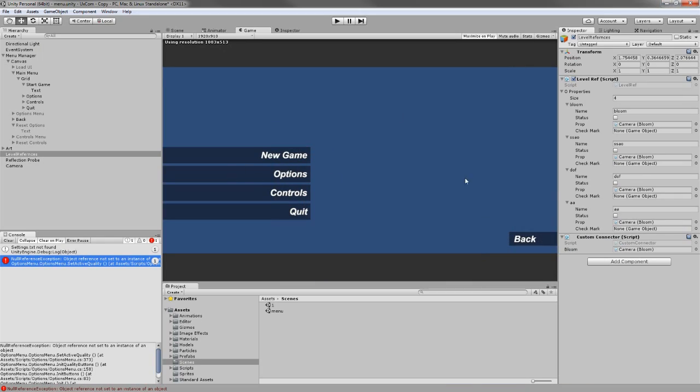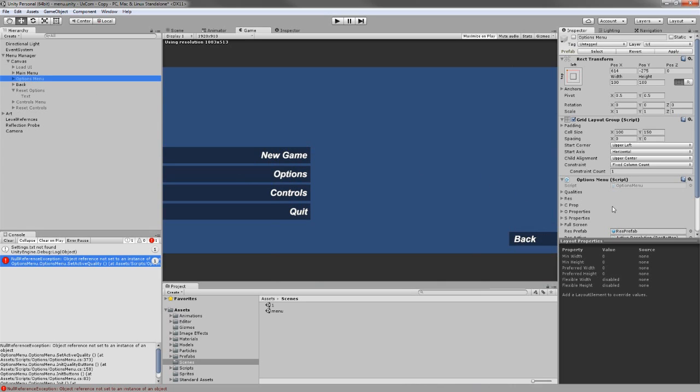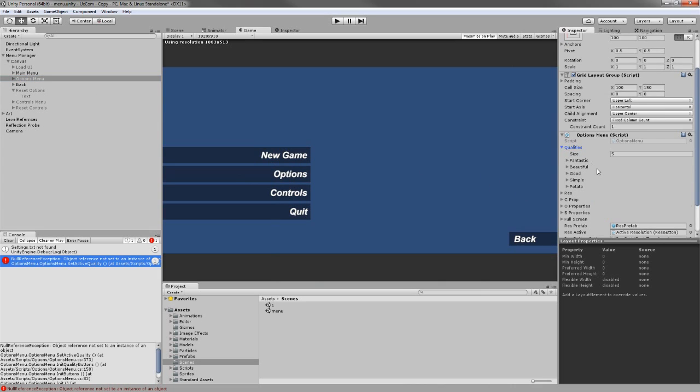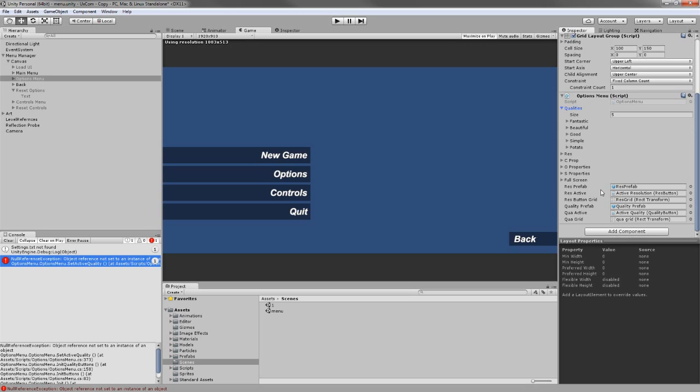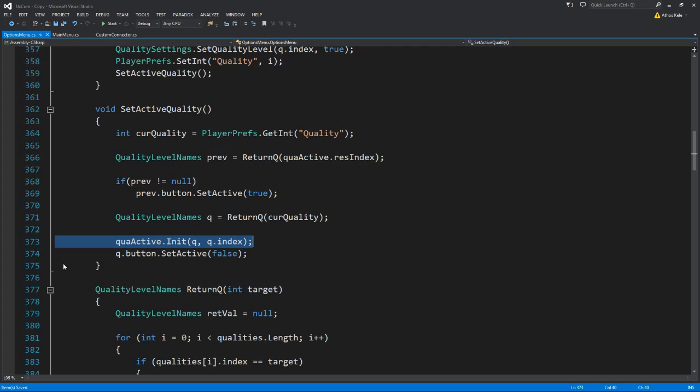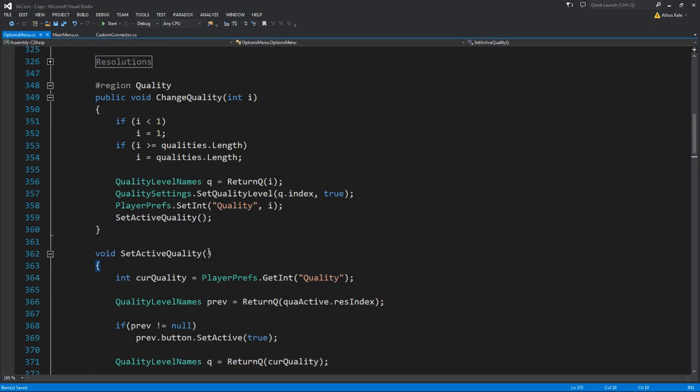Something with the quality buttons, which is probably something that we forgot. Options menu, quality, let me see for this.